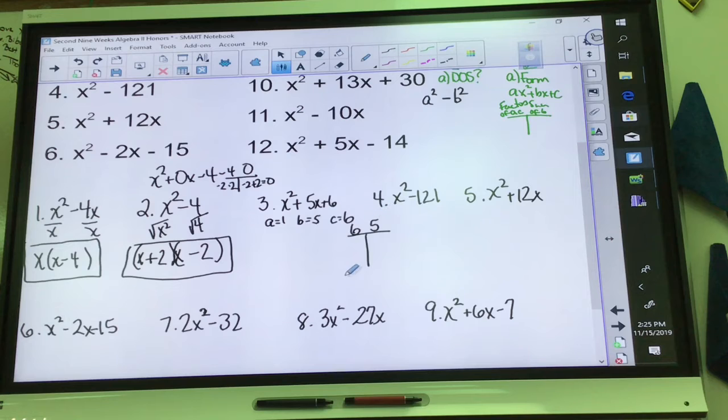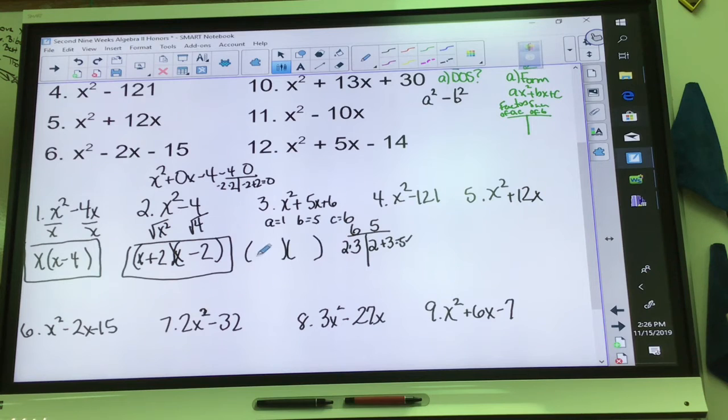When I first teach this to students, I tell them to write all the factors of 6. 1 times 6, 2 times 3. -1 times -6, -2 times -3. But if you use your brain, I want a positive product and a positive sum. So that should tell you that both your factors should be positive. So I know the only pair of factors that are both positive that I can multiply to get 6 and add and get 5 are 2 and 3. So that's what works. Since a is 1, I can go straight to my answer.